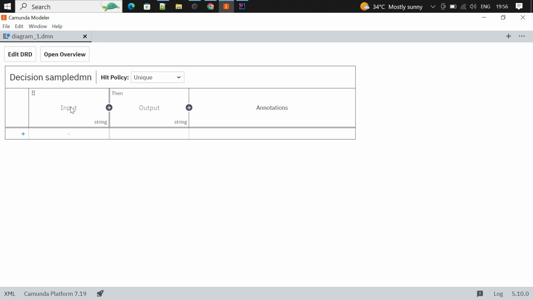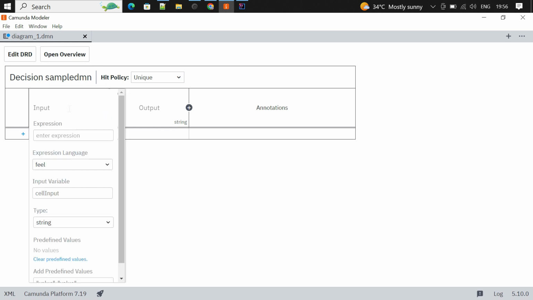Here there is an input and an output. We need to double click on this input, and here I am adding a label called gender. In the input variable also I'm adding gender, and leaving it as string.